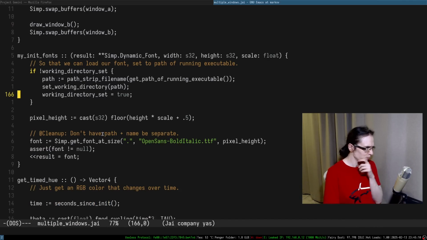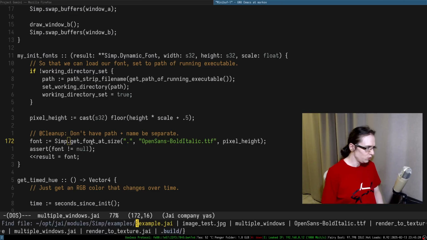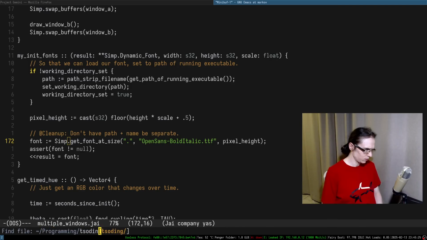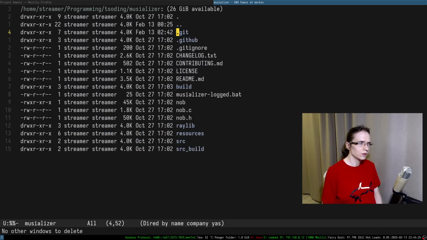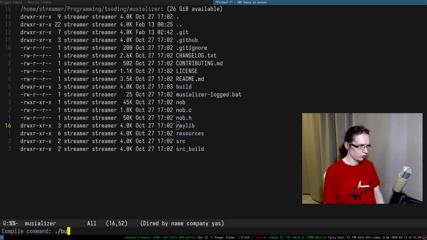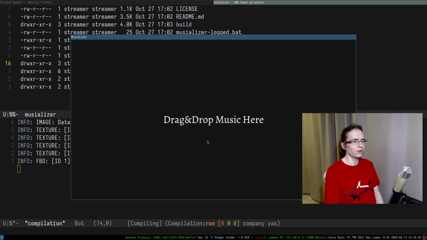All right, so we need to grab a font somewhere, right? So what kind of font are we going to be using? We can be using the same font that I use in Visualizer. I kind of like this font. If we take a look at the resources, fonts, I use Allegria. So let me try to run Visualizer, and you will see how this font looks like. So this is how the font looks like.